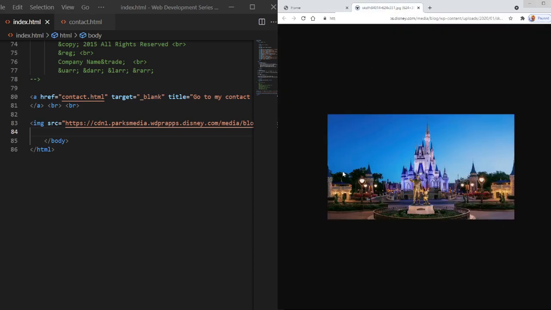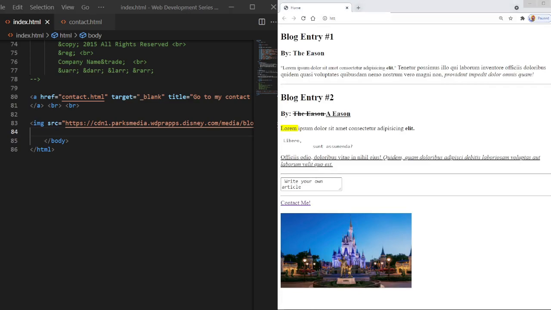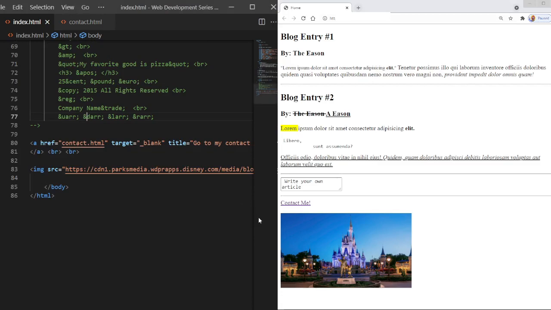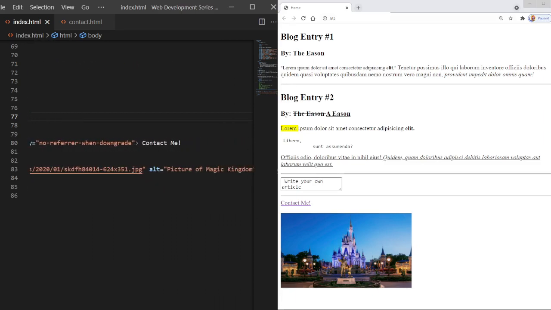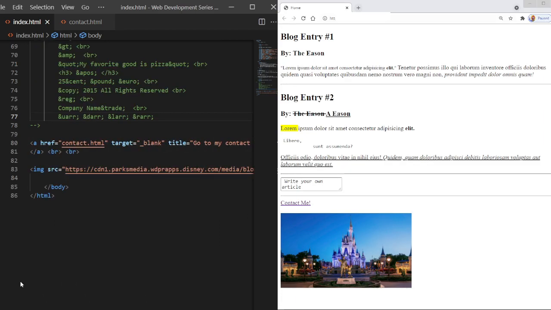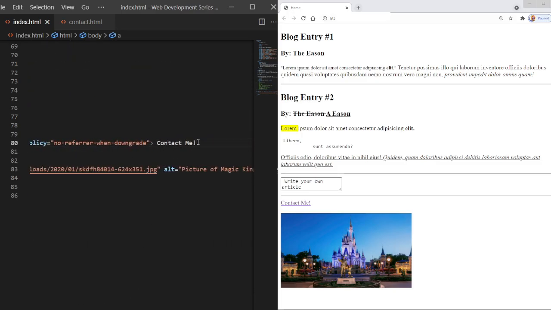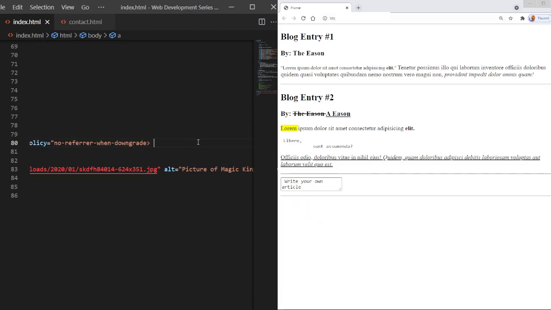Alright, so last part of this video is we are going to be making an image turn into a hyperlink. So what we do is we have a hyperlink here that says contact me. I don't want to make a new one because I already have one made, and we use the A tag for that. Now the A tag has a closing tag, unlike the image tag. So before our A tag ends, we're going to remove this text here that says contact me. So when we save it, nothing's going to show up.